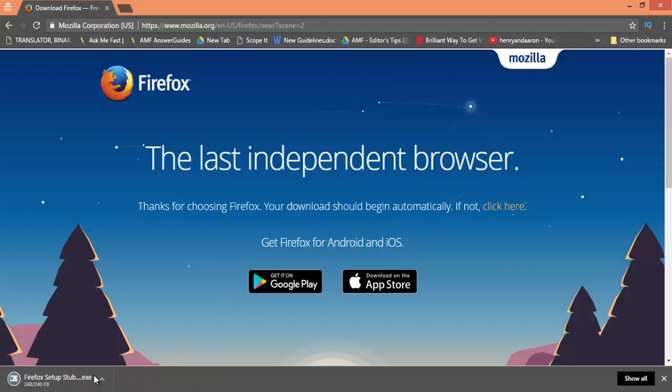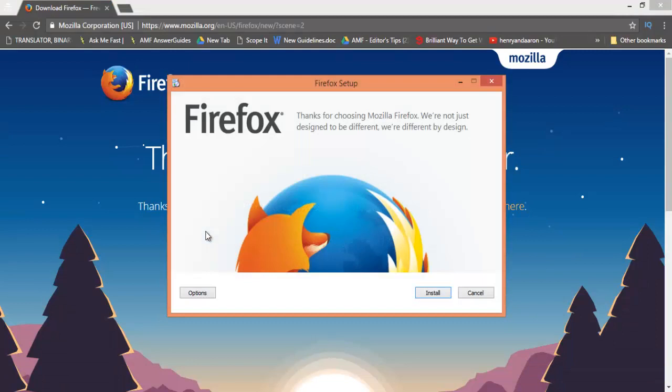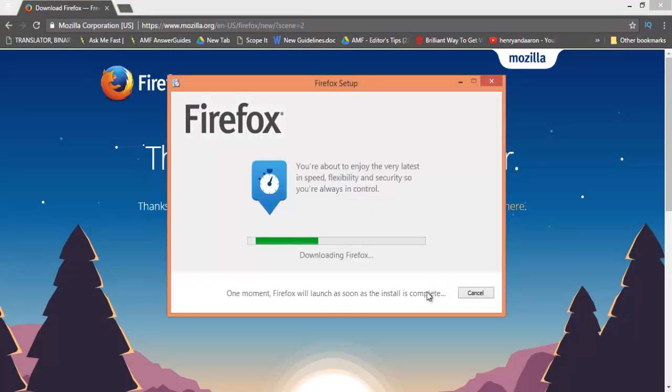Yep, it's downloaded, and now we'll install Firefox. I'm not setting it as the default browser because I'm addicted to Chrome, because it's cool and easy to use.